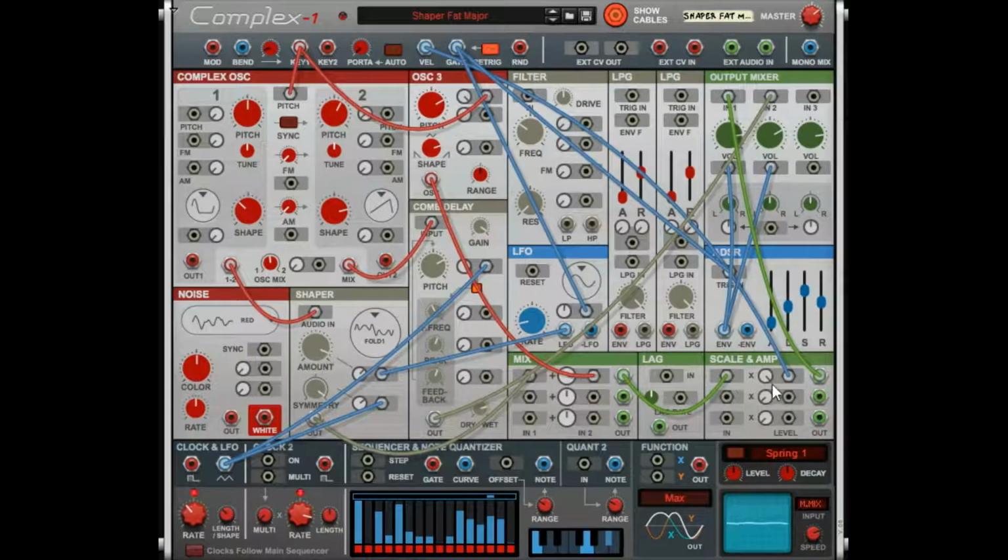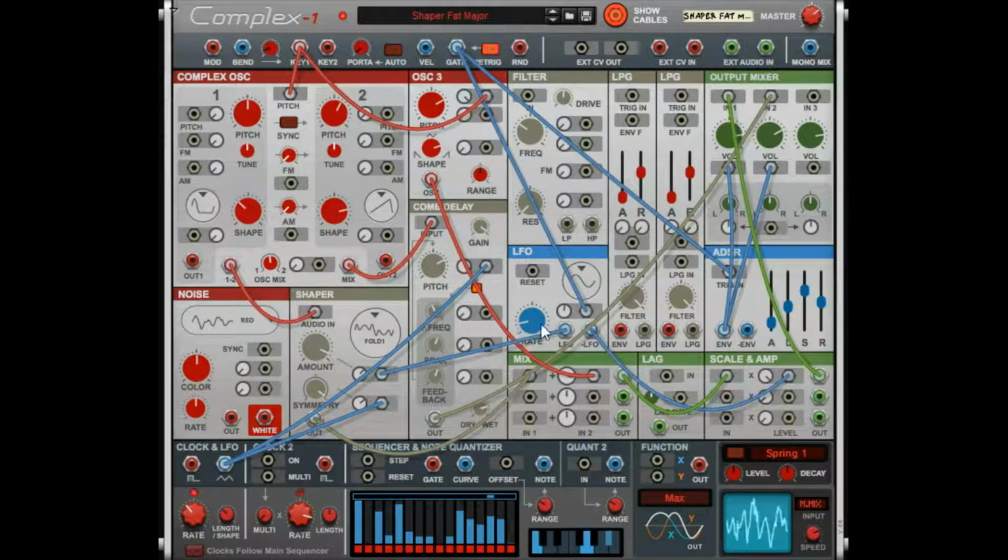Now, of course, this being Complex-1, you can scale stuff any way you want to scale it. So yes, you can use velocity to scale something, but of course you can also use an LFO.